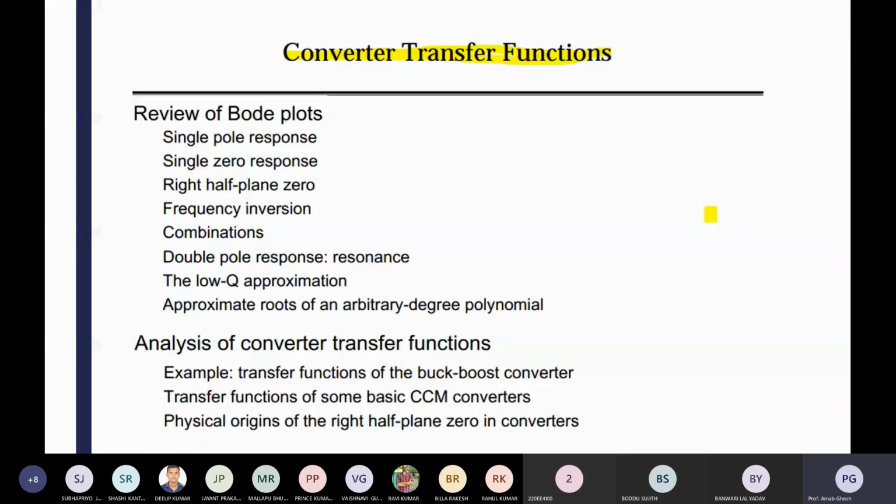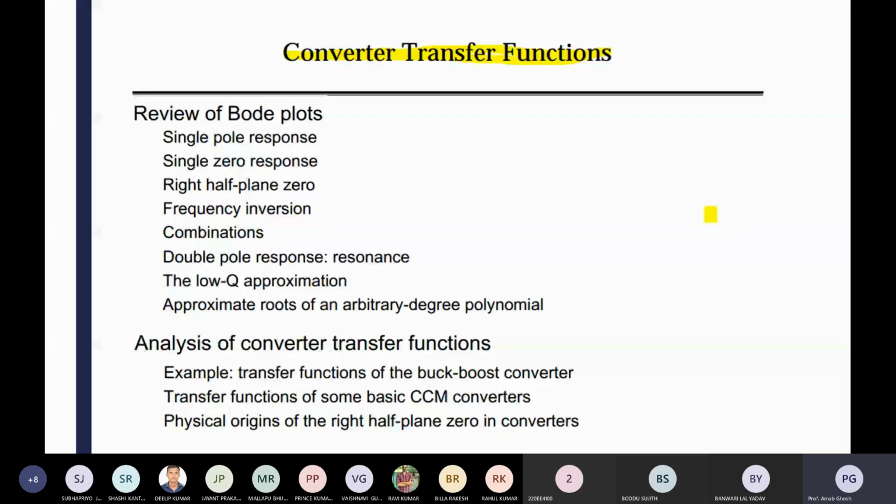Checking your output variations means output voltage regulation. A disturbance on your input side is checked by input voltage regulation, and a disturbance on your output side is called output voltage regulation. And when you give an additional plus minus voltage to the reference, that is called the tracking performance of the controller, of the converter. So these three are examples of the robustness study of the converter. Practically it happens.